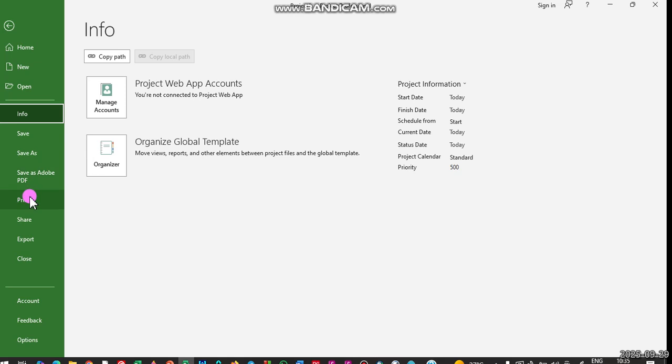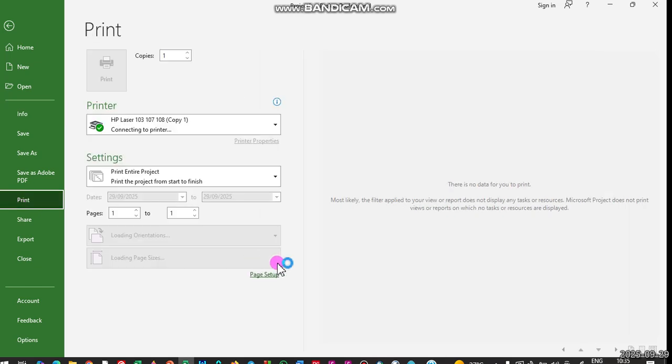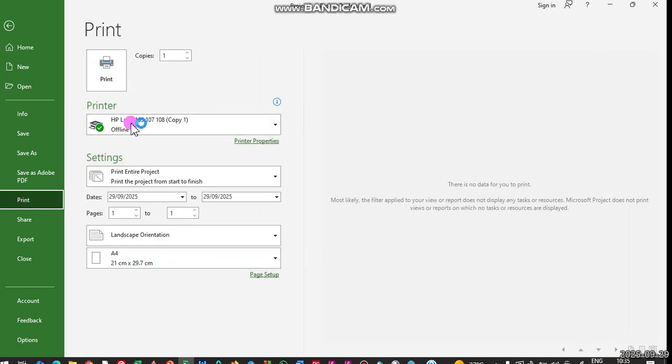So we go to Print. The Print page includes options for the print preview, page setup, and printing a plan. So when you click on it, you will see what you are seeing here on the screen. Here you have the page setup. This is the printer properties, and so on. We are dealing with a blank project right now, but if it was filled with data, you would see the plan on this side. But don't worry about that. We shall look at all those.